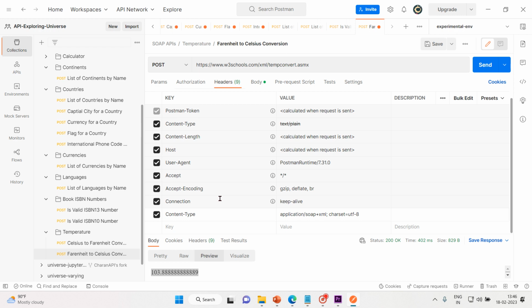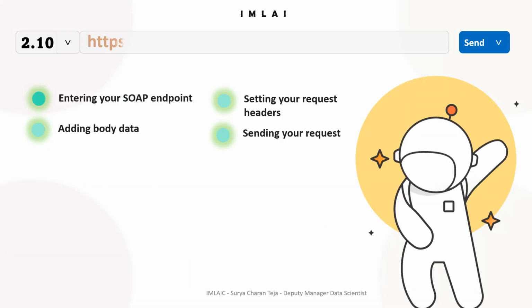So if you want to delete the default one, and if you want to create, you see that content type text plain has been marked. If you want to do it your own, you can do that. You can do small changes in header, and you can work back on this again. That's all on SOAP request for now.